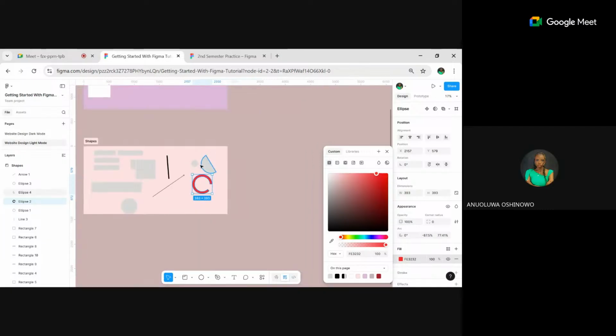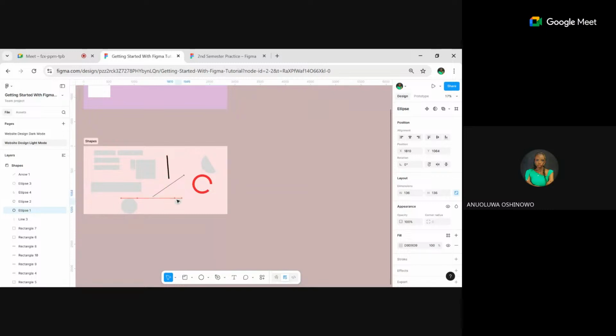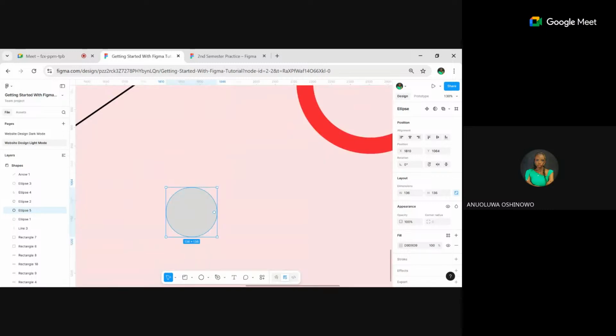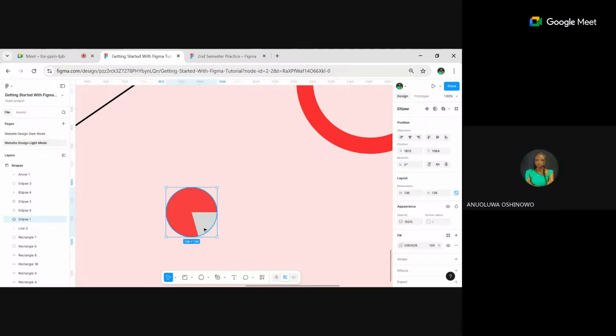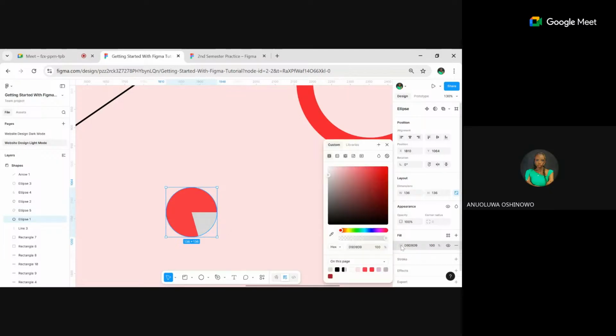And I think I want to show you one more thing. So let me press Ctrl D on this. There should be another ellipse inside. So let's give these two different colors. This one, I'll give red. And then there's another one there, so I'm just going to give it a blue. So let's say you're doing a pie chart. You can just do it in Figma, literally. So that we have learned.